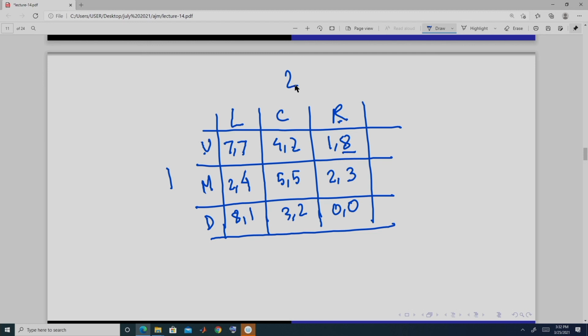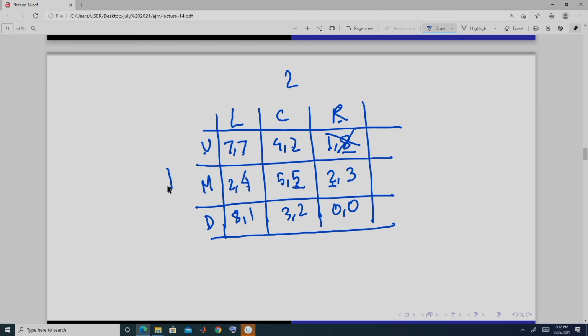Now if player 2 chooses R, best response for 1 is to choose M, not U. So this is not a Nash equilibrium. Okay. So it is going to choose this. Now, if player 1 chooses M, player 2's best response is to choose C, because out of 4, 5 and 3, that 5 for C gives the maximum. So it chooses 5.